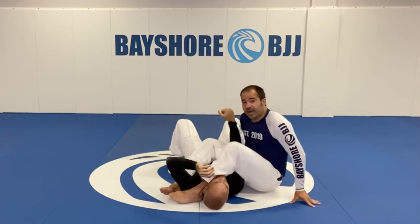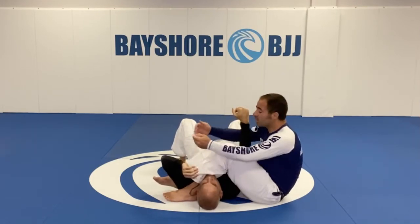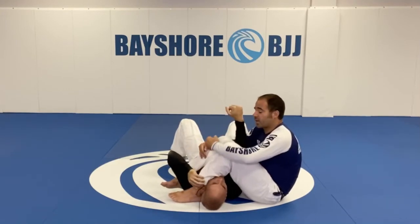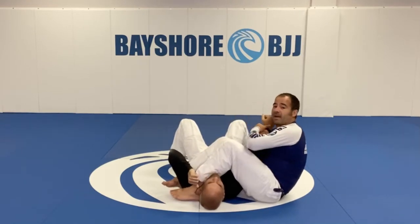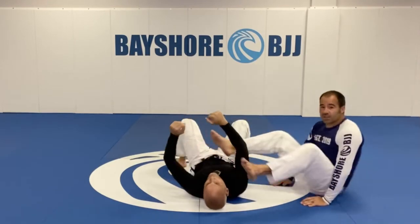When I fall off, I make a little switch so that my butt is super tight to his shoulder, and I pull my heels in super tight as well, okay? Pulling in, squeezing my knees together, I'm gonna sit back, and I get my finish, okay?